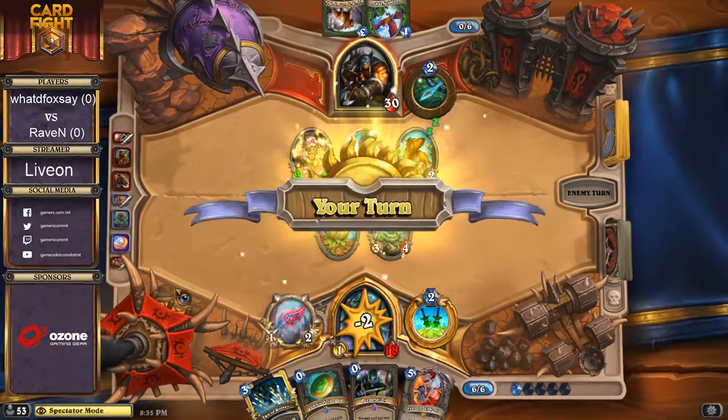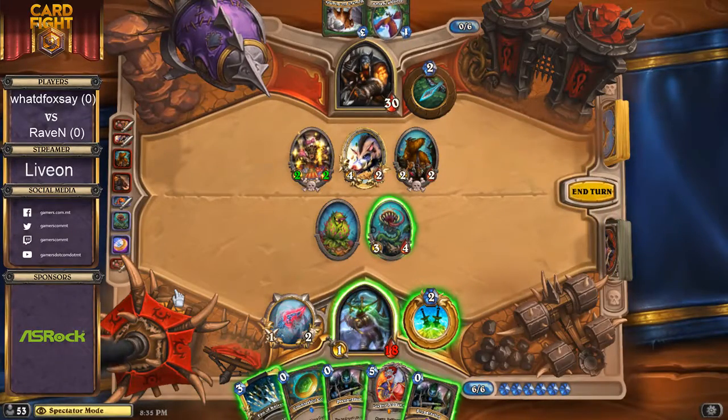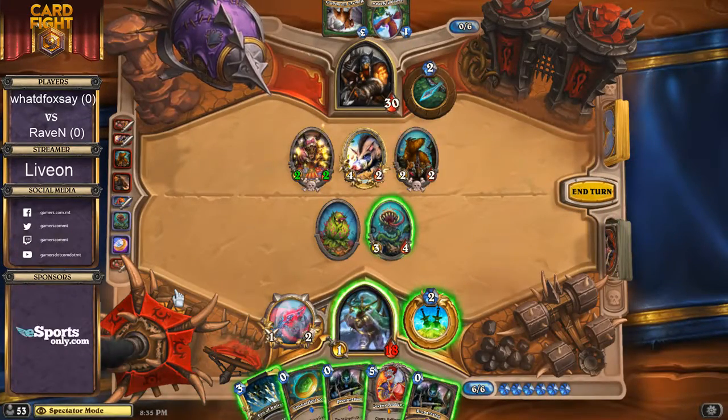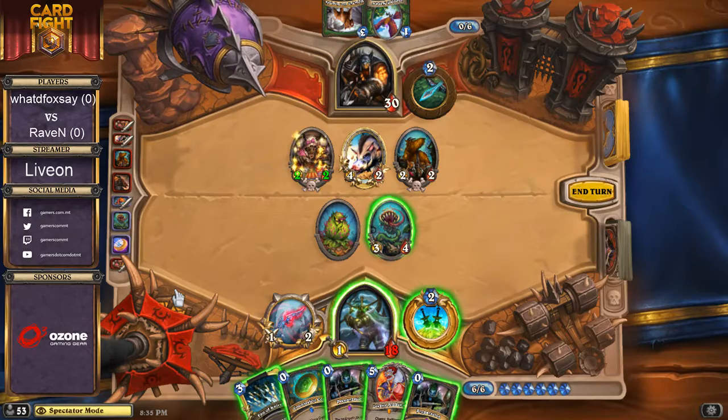Ooh, very aggressive play here. A second prep, that's not what you're looking for. You're looking for that auctioneer, that's your saving grace, not a second preparation. You already have a preparation, you decided not to use it, so why do you need a second? This is pretty bad for him.